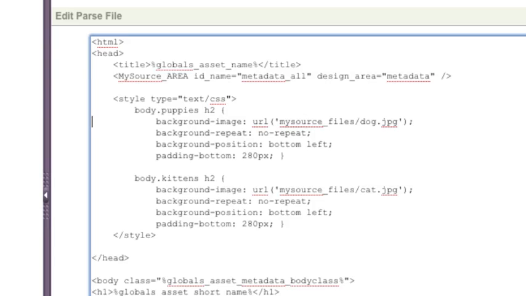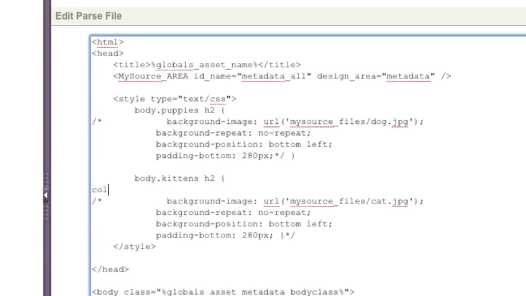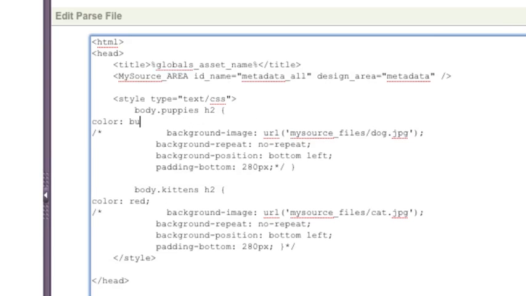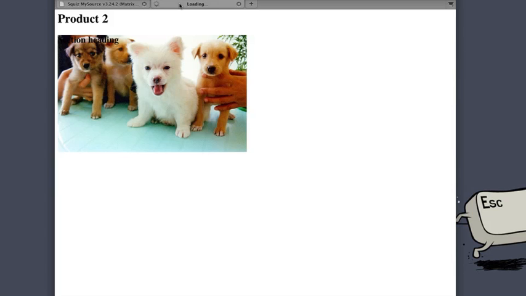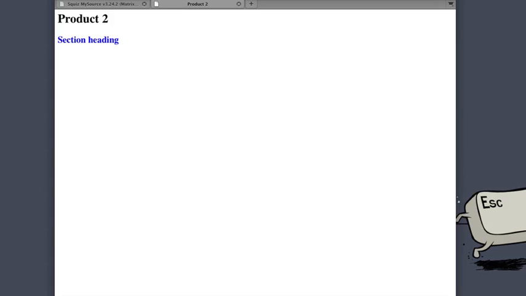So if we just comment out these bits here, and then add something like color red, color blue, so we get the blue there and the red there.